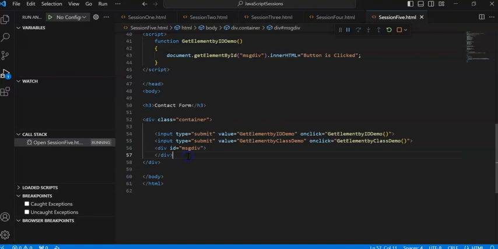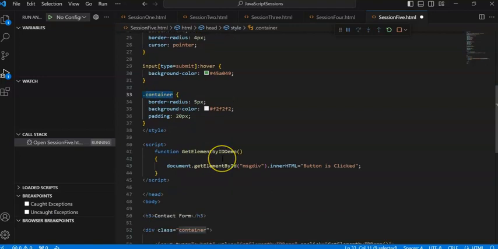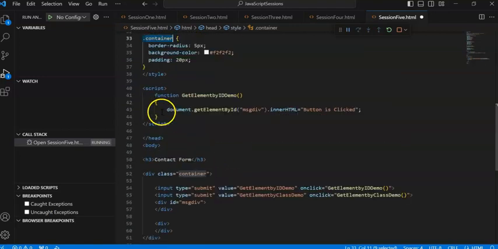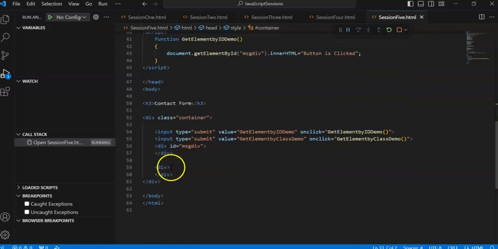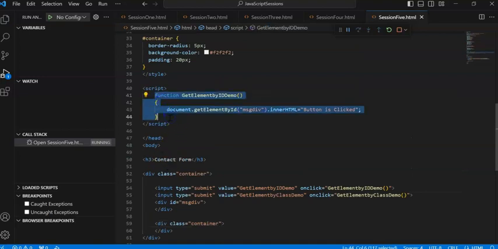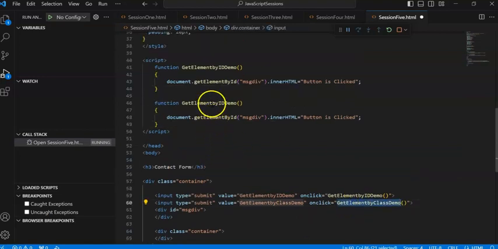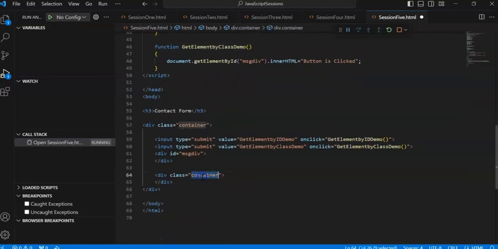Here I'm adding one class, not giving any id, and I will move the class to something like container. Now I'm going to create one more function, just copy pasting this one, and the function name will be getElementByClassDemo and the class name is container.